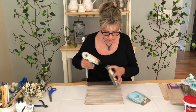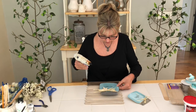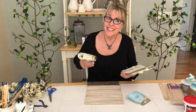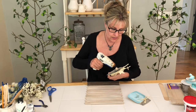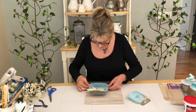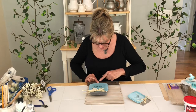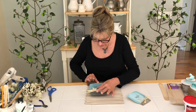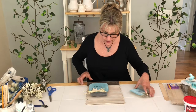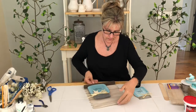Okay, and then make sure it doesn't go past your ledge, because the jar actually has to be sitting on the ledge. I know it's funny, but that's how that works. Just works that way sometimes. I did measure ahead of time just to make sure, and then make sure it's right at the bottom. There we go. And see how that's helping it stick out? It's giving me some depth.